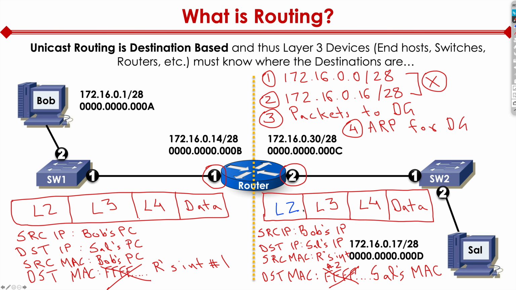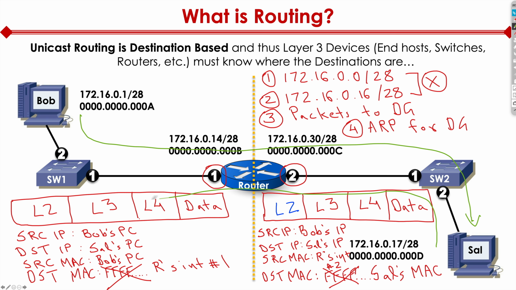the other. Now, another thing to keep in mind is Sal's PC also has to do the same thing in reverse in order to be able to find its way back to Bob's PC. Because remember, it's a per hop idea, and it's also a directional idea. So each direction, from Bob's perspective, we have directionality that is pointing us in Sal's direction. But then the opposite is also true.